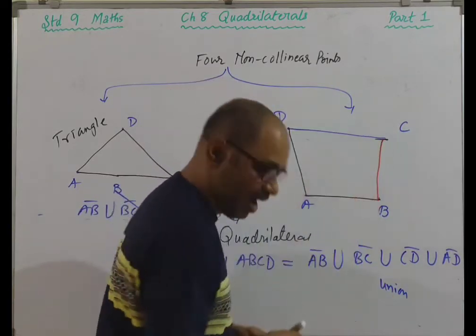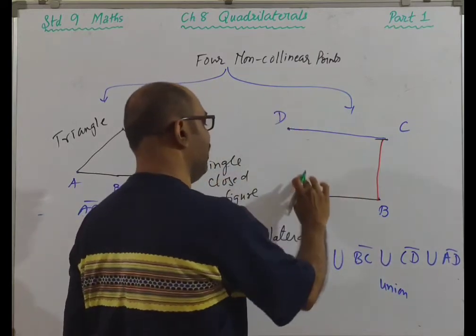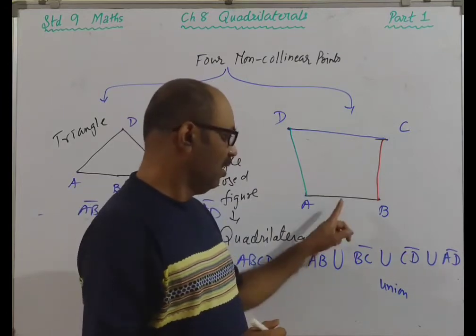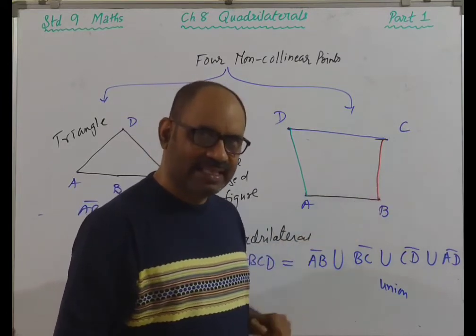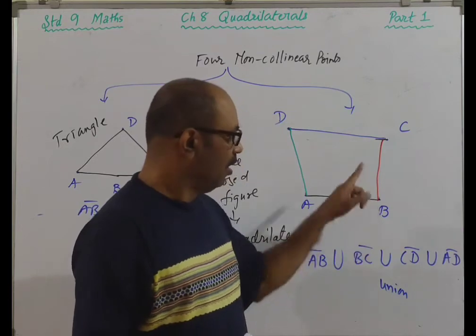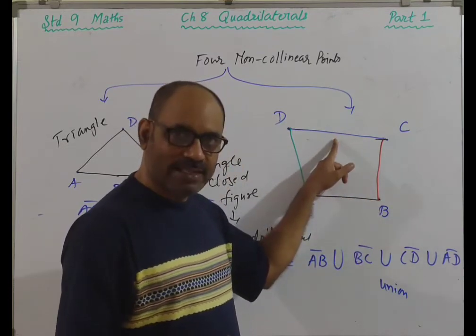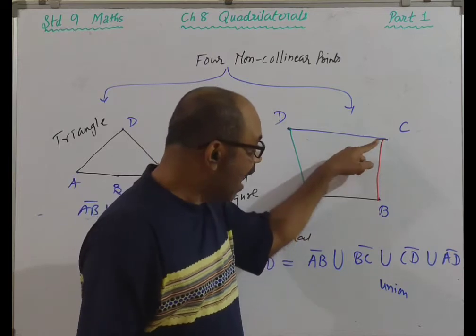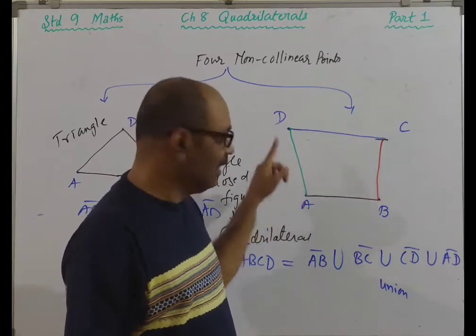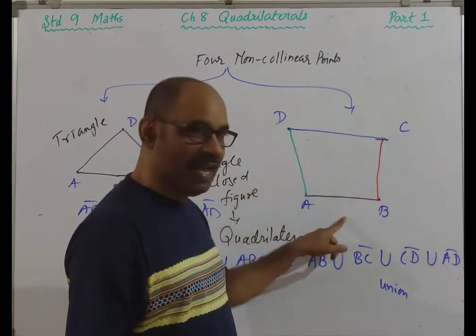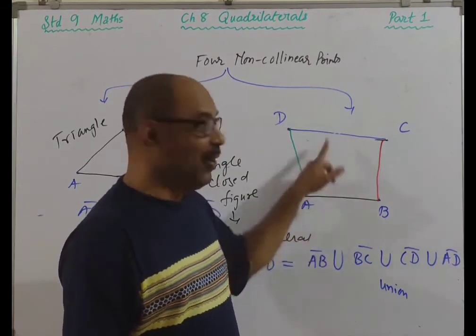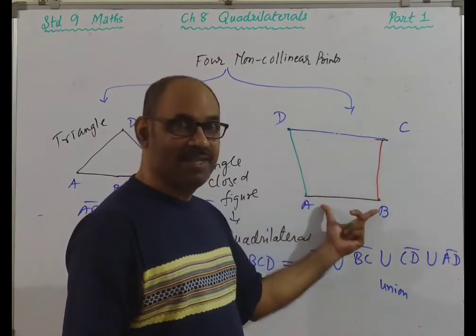But there is one more thing. These line segments are AB, then BC, then CD and AD. You can say all 4 colors are used to show those line segments. Does the black line segment and the red line segment intersect each other? Yes, at point B, which is the common endpoint of both. Does red intersect blue? Yes, at point C, the common endpoint of both. Does blue and green intersect? Yes, at D. Does green and black intersect? Yes, at A. Does black and blue intersect? No. CD and AB are not intersecting.